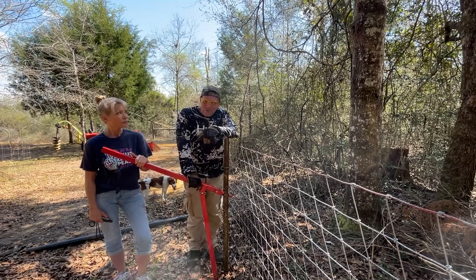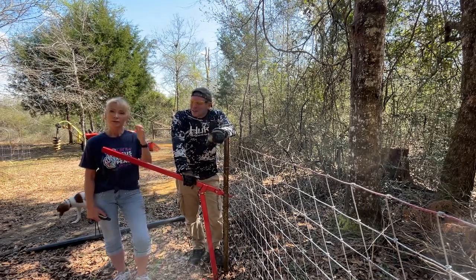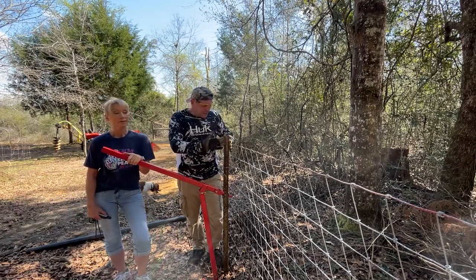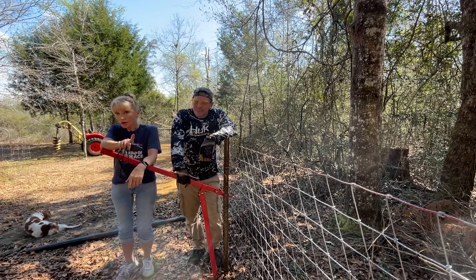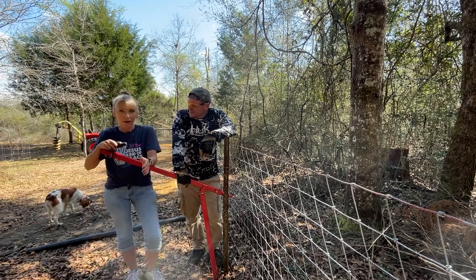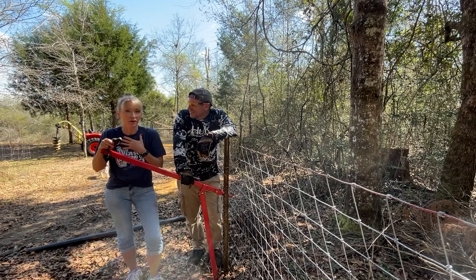One thing Deb gives me a little bit of static about is she's like, oh, the posts are fine. So let us know in the comments down below if you would lift up the posts like this. Like this post would work, but it's not even with the rest of them. I think the real obvious ones that are drastically off I get, but this ground is not level anyway, so I don't think many people would worry about an inch.